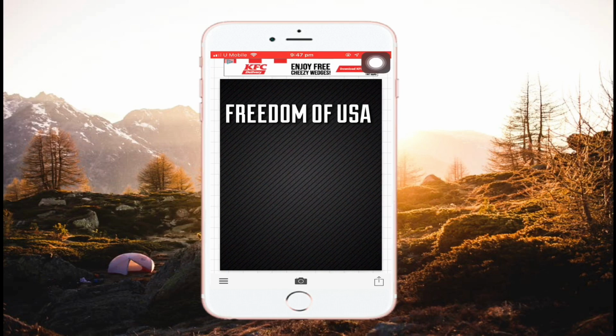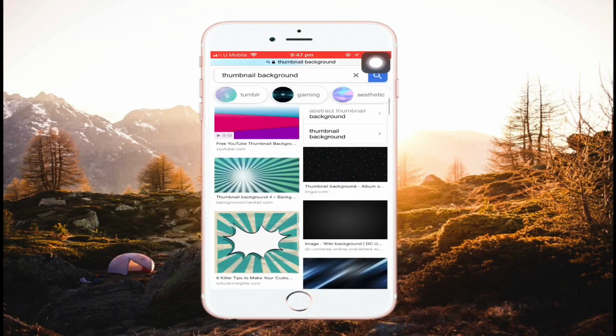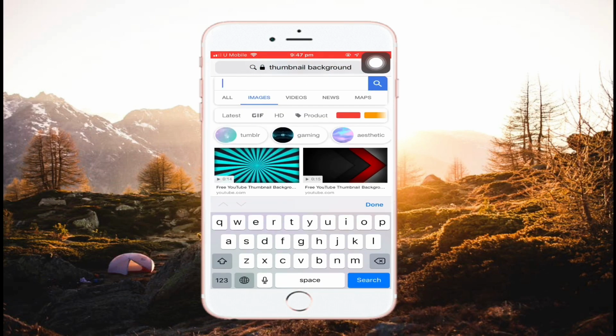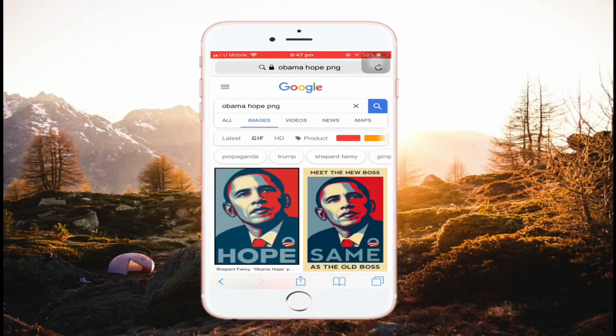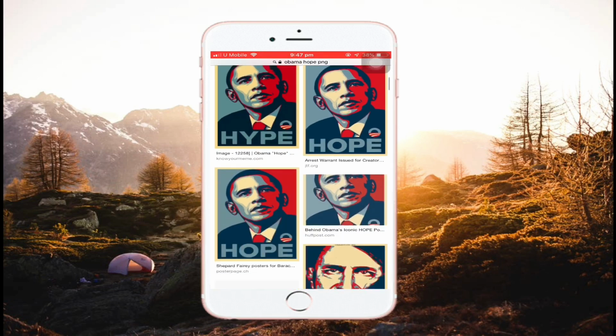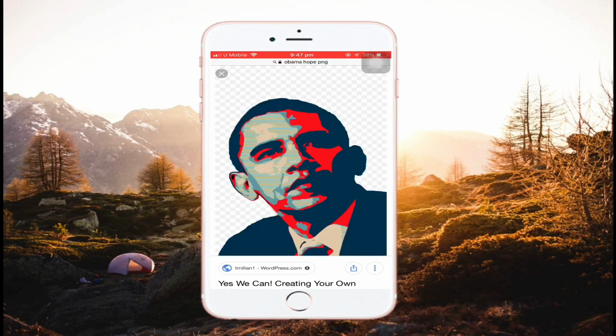So it's like this. And then the next step is we go to Safari again. So you need to go back to Safari a lot of times. Then we're gonna choose what we are going to talk about in this poster. We're gonna talk about, let's say, Obama. We're gonna write down Obama plus PNG. Why did I write PNG? PNG because I need Obama in a transparent. I don't need any background with Obama because I'm gonna put it in this poster. You can take an example, but this is the title of our today. It's up to you to choose whatever you want.